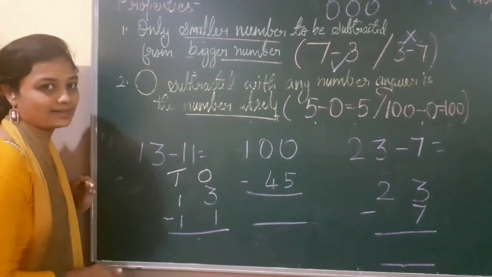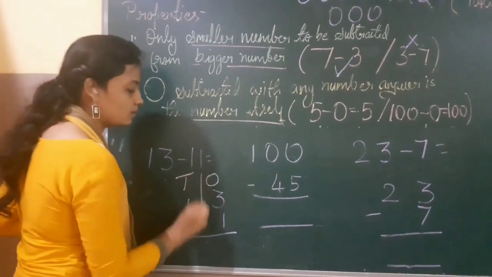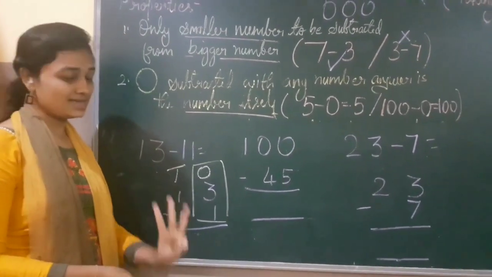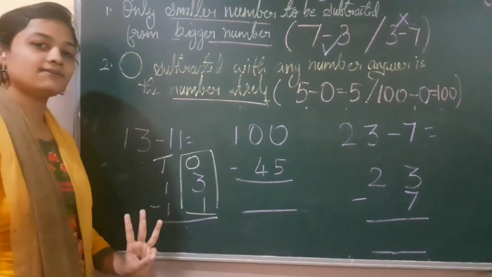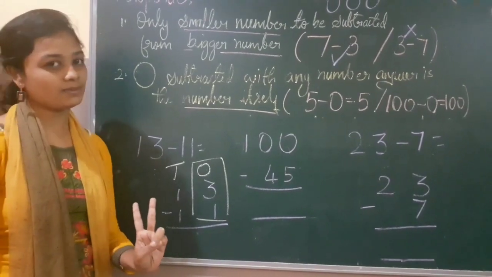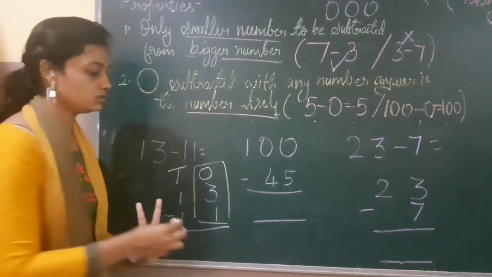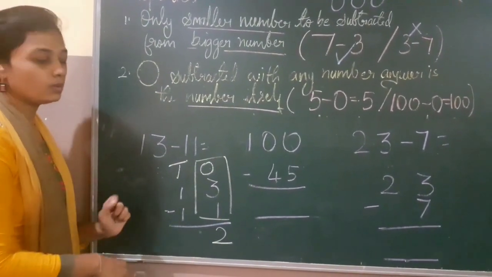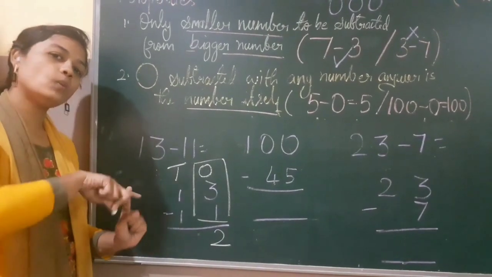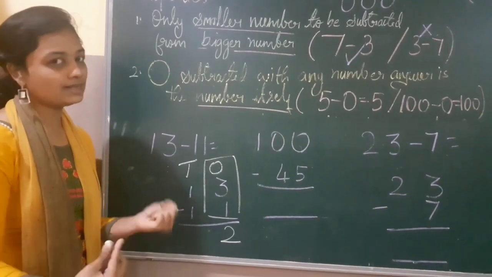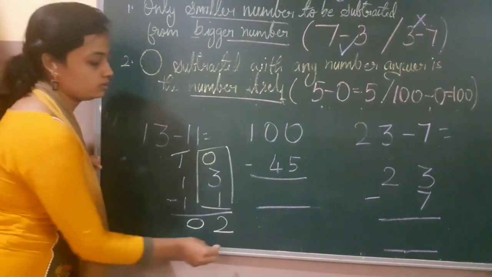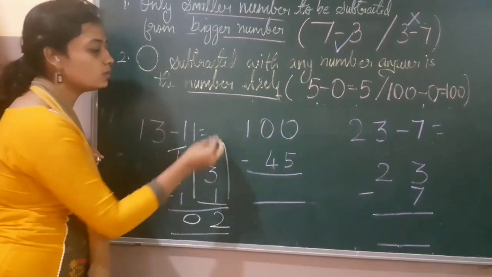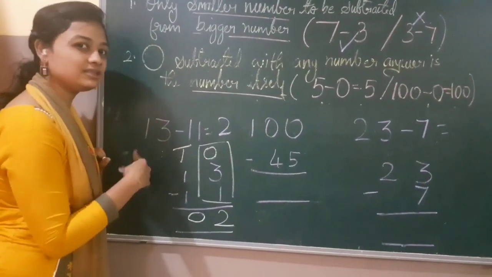Now I can subtract them. We have to start from ones place. What are the numbers in ones place? We have 3. Think we have 3x and we have to take away 1x. So how many x are remaining now? 1 and 2. So my answer is 2 here. Now come to tens place. You have only 1 egg and you have to take away that 1 egg. So how many eggs are remaining now? Nothing. So it is 0. What is the answer when I subtract 13 and 11? My answer is 2. Now did you understand subtracting 2-digit numbers?